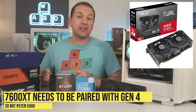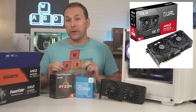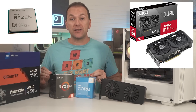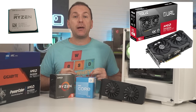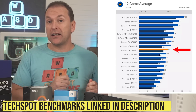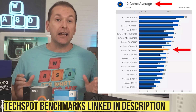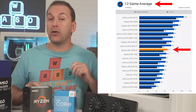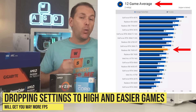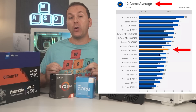The RX 7600 XT only uses half of its PCIe connector at Gen 4 speed, which is fine when paired with a PCIe Gen 4 CPU and motherboard, but on a slower PCIe Gen 3 system like the Ryzen 5500, it will cost us about 8% FPS — not a huge loss, but something to be aware of. The RX 7600 XT is good for about 67 average FPS in the TechSpot benchmark across mostly hard-to-run single-player titles at ultra settings. Dropping to high settings — which I recommend anyway — or playing easier titles like Valorant, Overwatch 2, or CS2 will result in a lot more FPS.